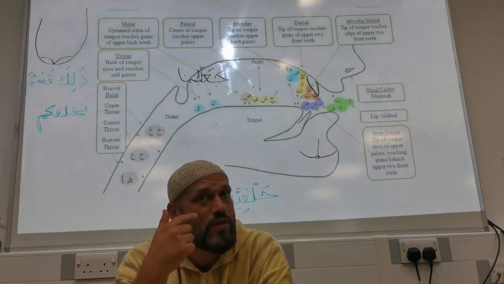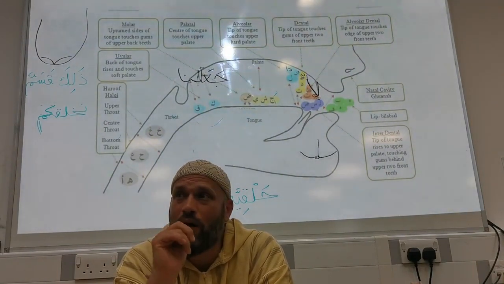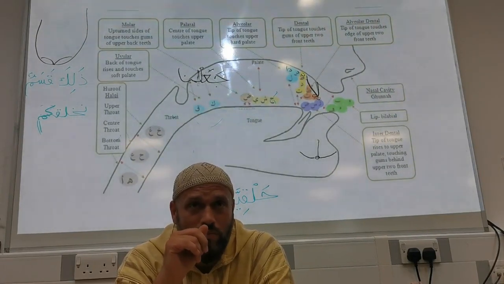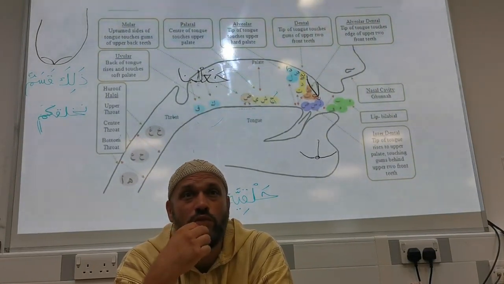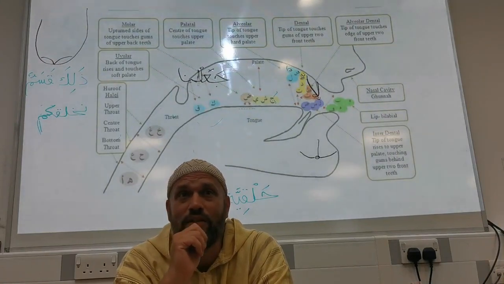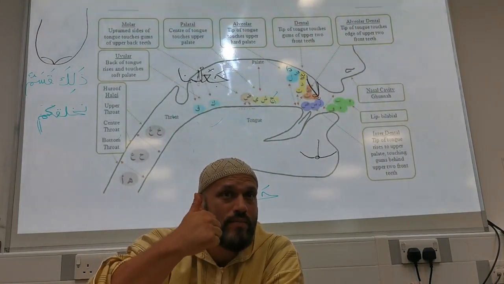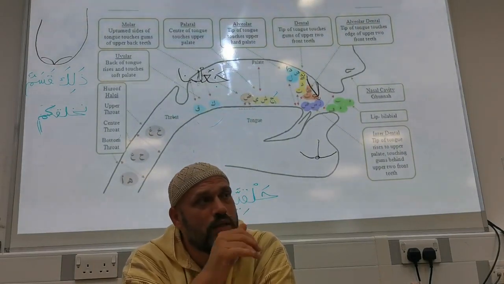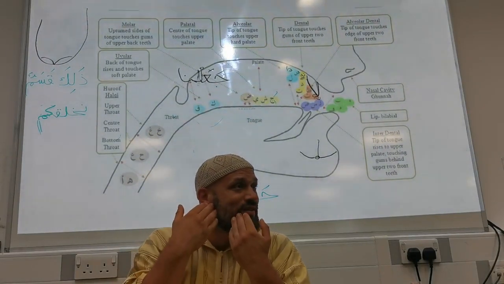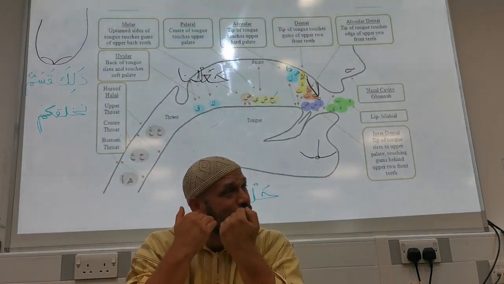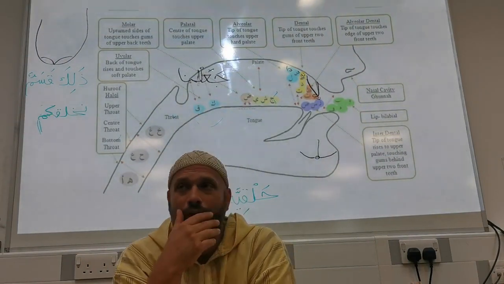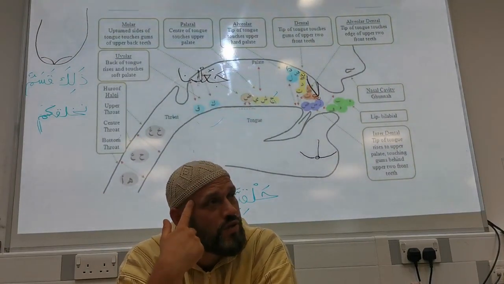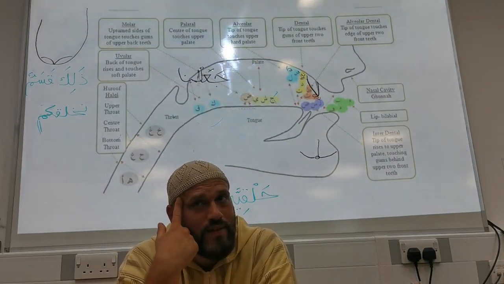Then we saw the sides of the tip of the tongue, which was for the lam. And then we spoke about the very tip of the tongue, which was for the noon, behind the teeth, and the ra while touching the palate. So did we see five exit points of the tongue? We did, because the side of the tongue is one, the last two-thirds, and the other is the first two-thirds. So these are the exit points of the tongue. And then the tip of the tongue was also used for the sad, the zay, and the seen.